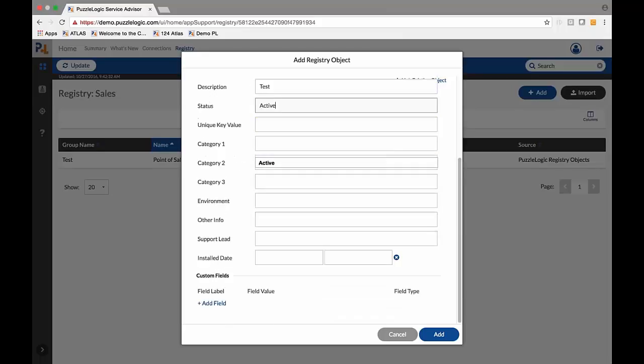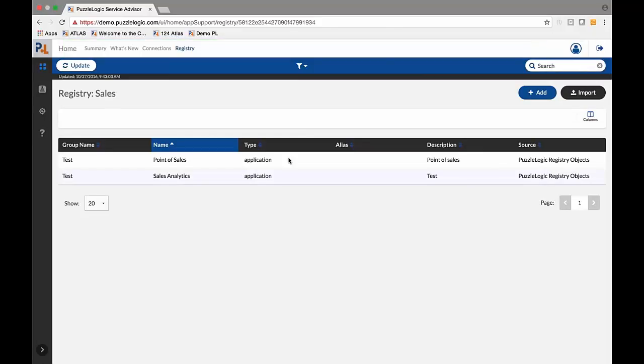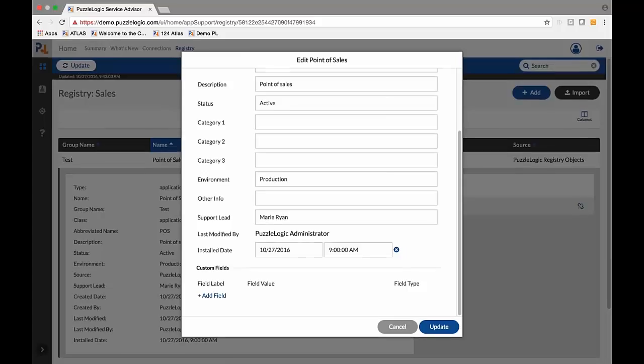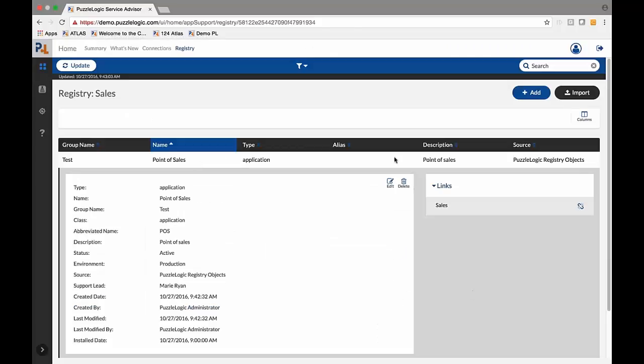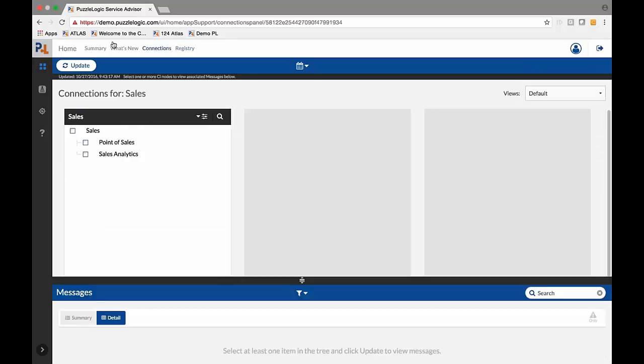A lot of these other fields are not required by default. Once I've created these applications, I can always go back and edit them, so I can add these fields later on or add custom fields as I desire as I go along. So this shows you how I've built two very quick points within my service model, point of sales and sales analytics.